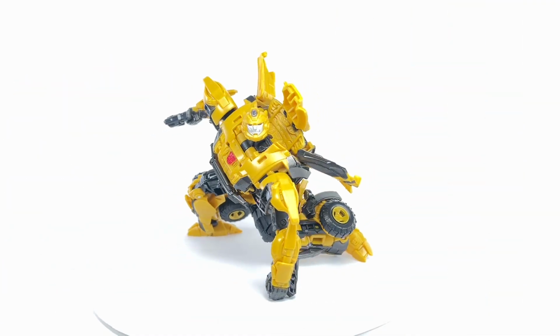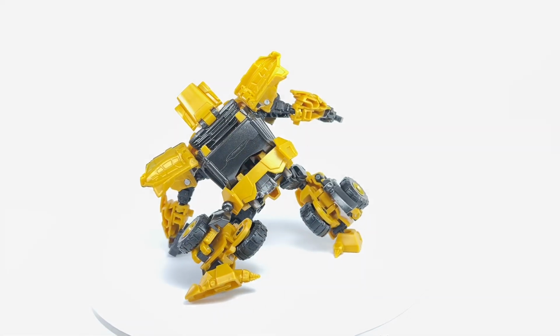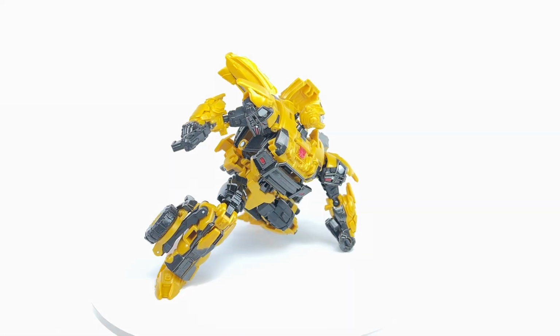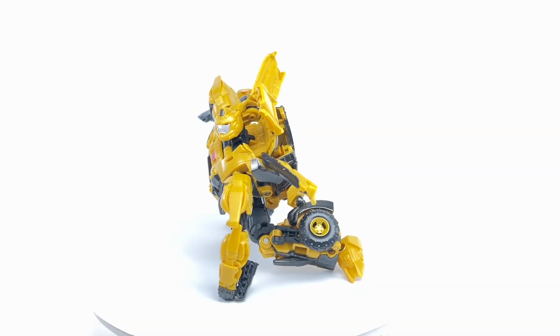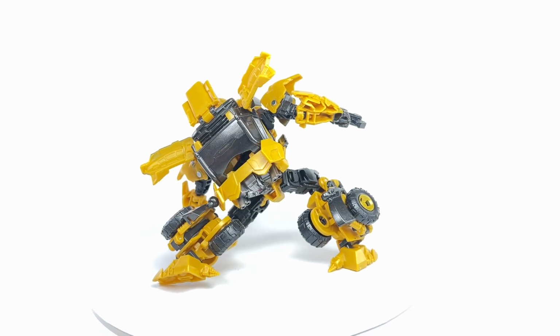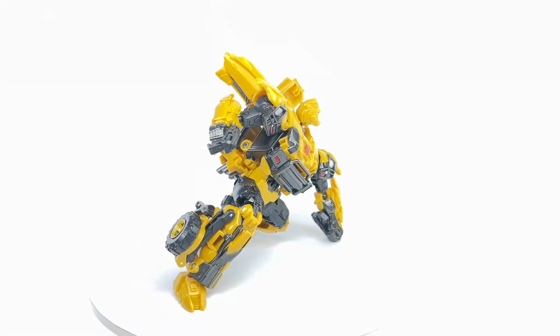And here is Reactivate Bumblebee out of the box. And again, just like Starscream, the figure looks so cheap in packaging. I initially thought this was going to be a very, very brittle figure, given the fact that he's got that mustard yellow plastic all over him. But when you have him in hand, again, just like Starscream, the figure feels very solid and very premium.